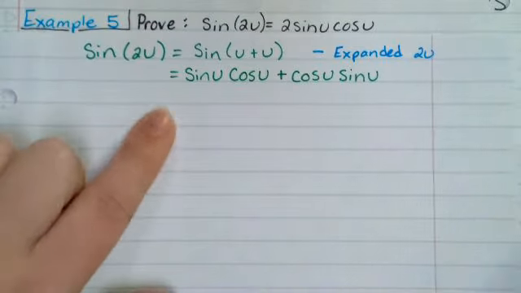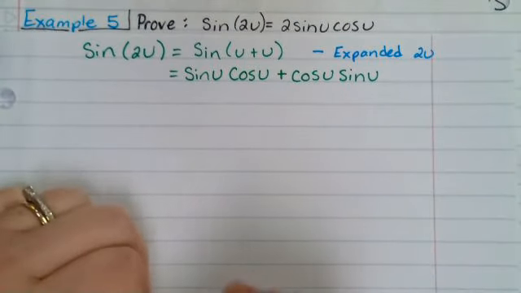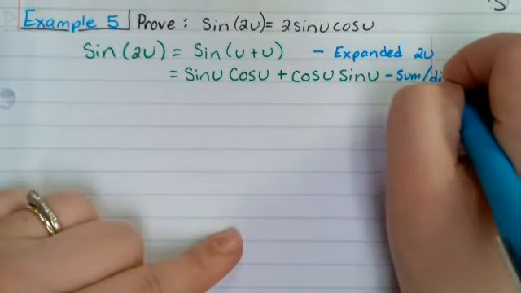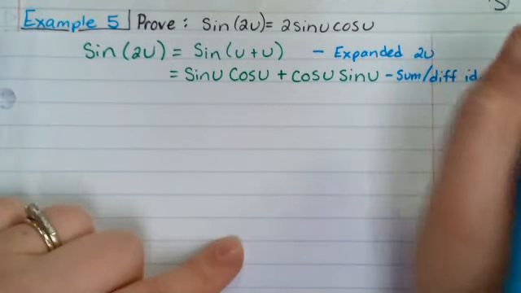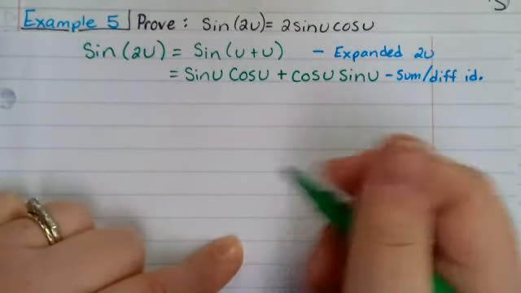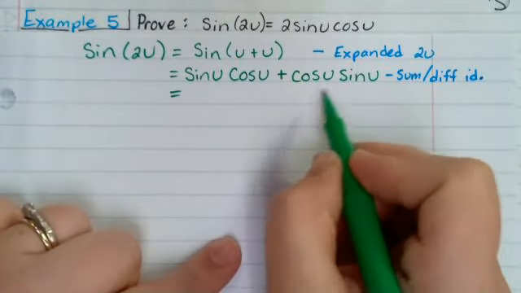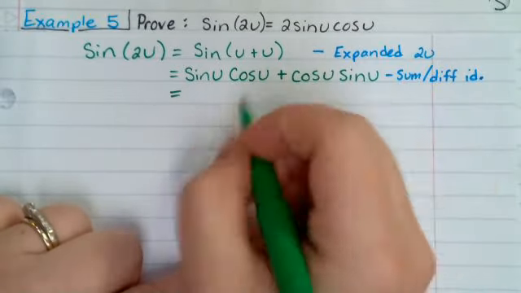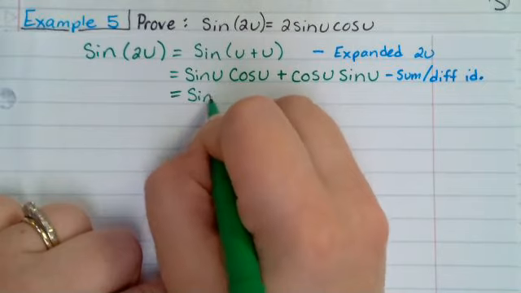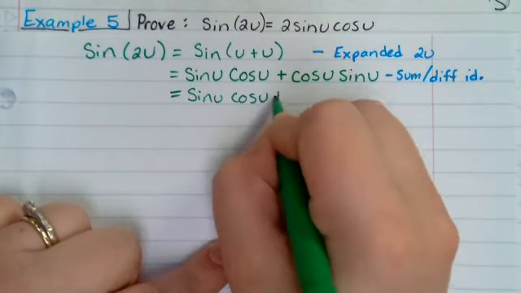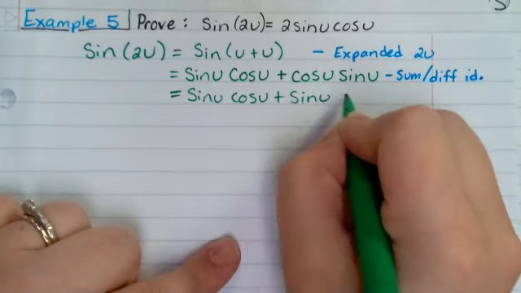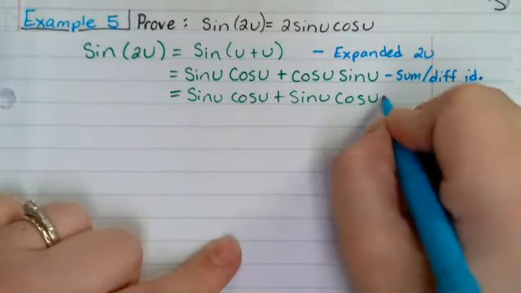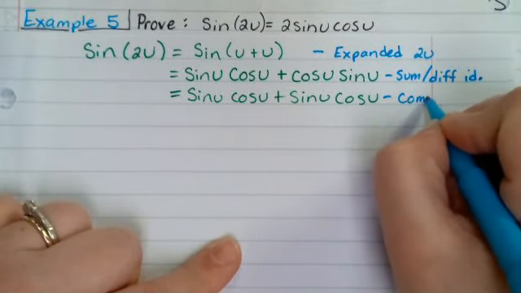But I want you to look here. And this was the sum difference identities. You can say sum difference identities if you want to abbreviate, I'm fine with that. Now I'm going to swap the order here, because I want sine and then cosine. This one is already in the right order: sine u, cosine u. But this guy, we need to swap the order. And that's one of those properties from like Algebra 1. I know it's been a while. But this is that commutative property.